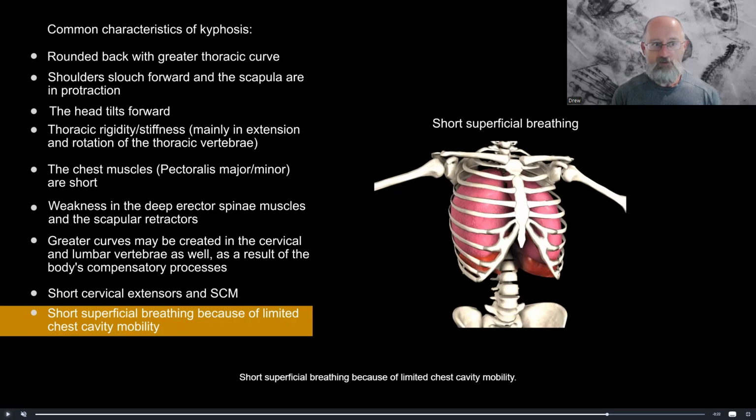So hopefully that gives you a good idea of kyphosis. Key points: you don't want to let gravity win and pull you forward. Posture is definitely super important. We're not meant to sit in static positions where we're holding. We're always making little adjustments because we're breathing, because we're always slightly moving. So there's always this dynamic posture.